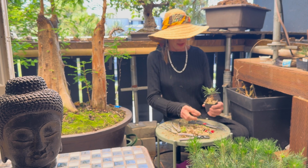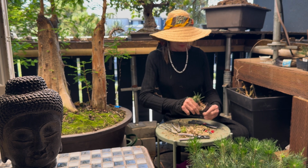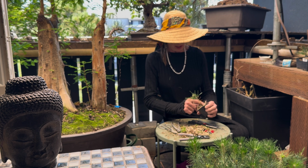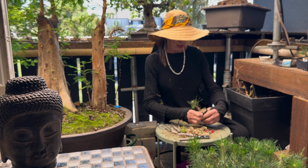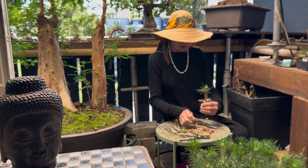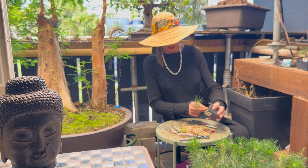This guy is so far fairly straight, but I think the nebari on this guy might be pretty cool. Give it up.